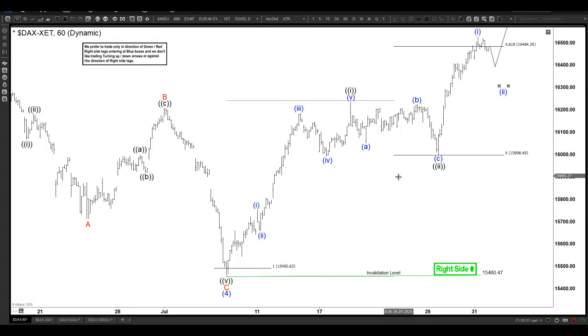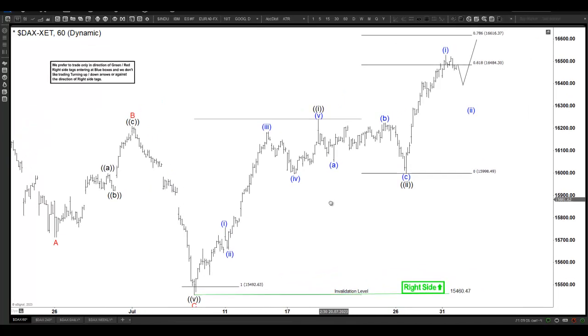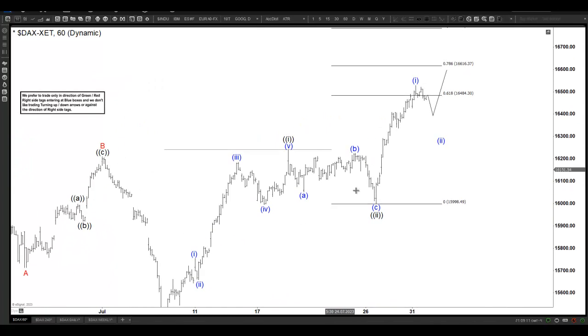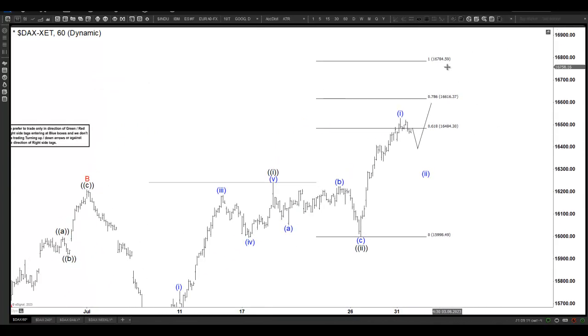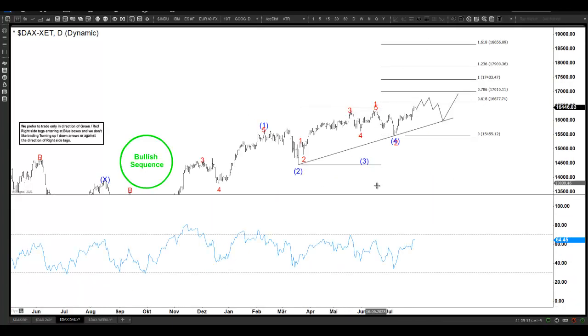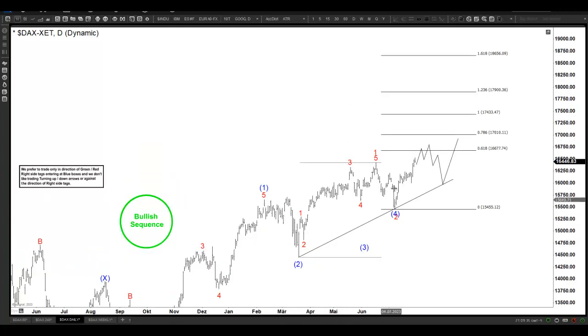be supported for more upside, because we shouldn't forget in 1 hour charts we have here not only the higher high, but we also have a bullish sequence 1 2. We haven't reached 100%, which is 16,784. Therefore this is a good opportunity to enter wave 2 and see what happens. Either it will end just there, or it will make acceleration higher and go towards 1.618, 17,270 and even higher, or even if it breaks higher and erases divergences related to this high, then we will call for super nest, and then much more upside will be coming soon.